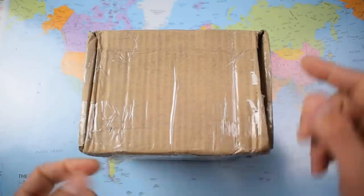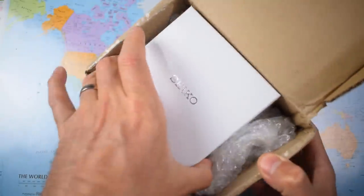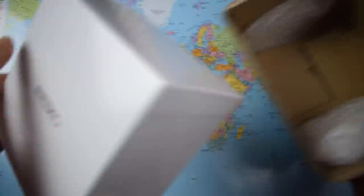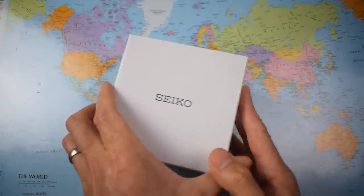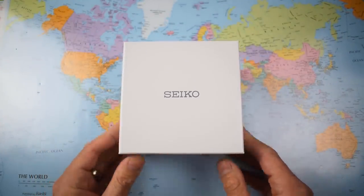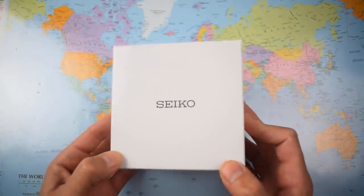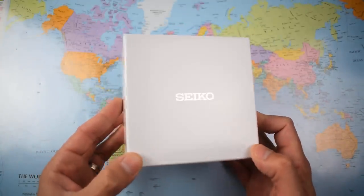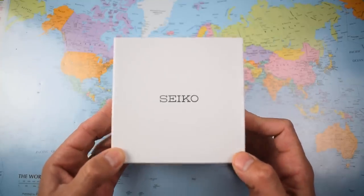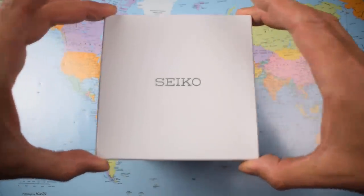All right, let's flip the camera and have a look at the Willard. Let's get into the box. Sean is over in Melbourne. I've been doing rather well this year with people from Melbourne loaning me watches. They have been under tighter lockdown than we have in Sydney, so I think they've all been buying new watches to alleviate the boredom and to keep them sane. Doesn't sound like a bad strategy — stay calm, stay indoors, buy a watch, repeat. Let's see if there are some clues inside the package as to where Sean bought this one from.